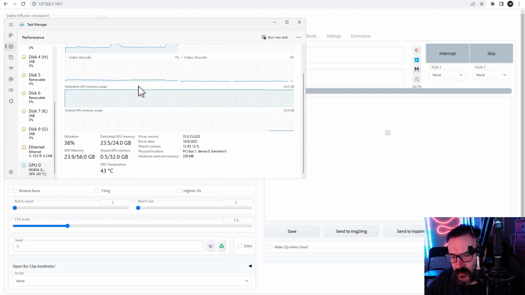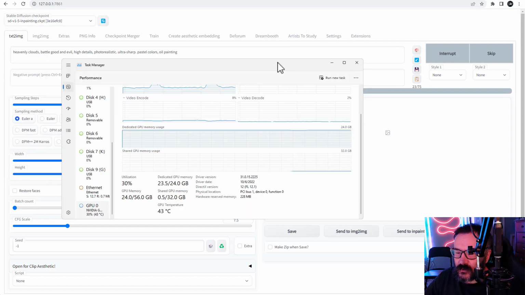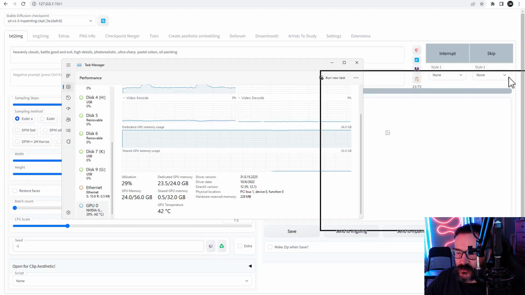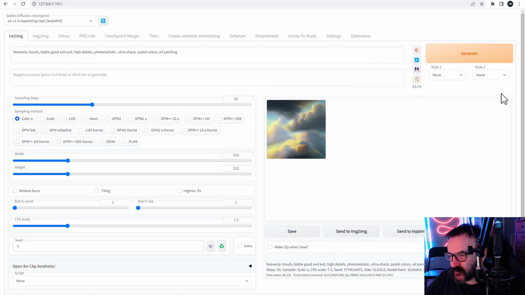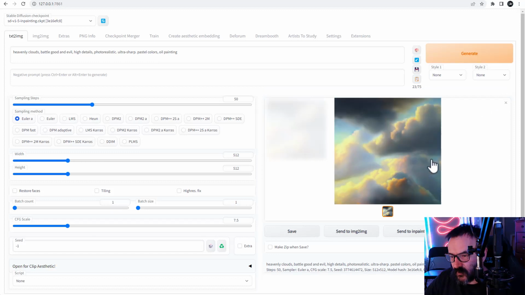We start to see actual memory usage. You can see the interesting thing because it's not totally optimized. You can see how it jumps to 23 when we start working inside Automatic 1111. So it tries to utilize it, which is okay, but I also wonder if the other memory is not yet released, so we'll check a little bit later on that. Okay, well, it's going quite fast. And there are our clouds, so we can preview pastel colors.